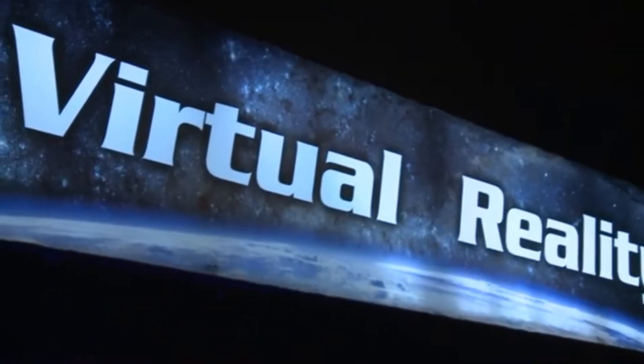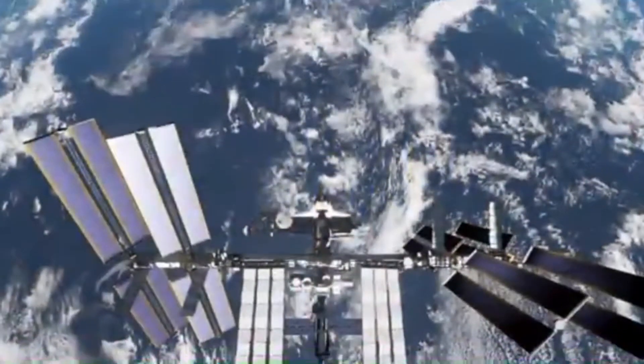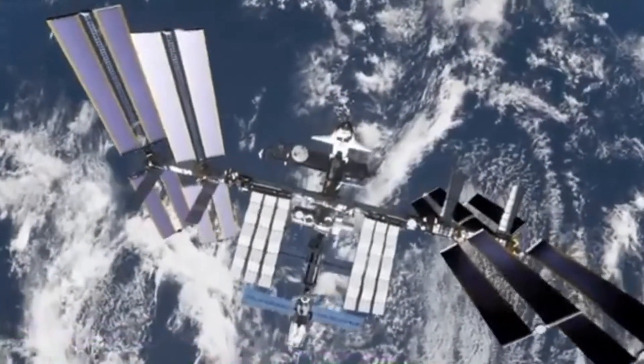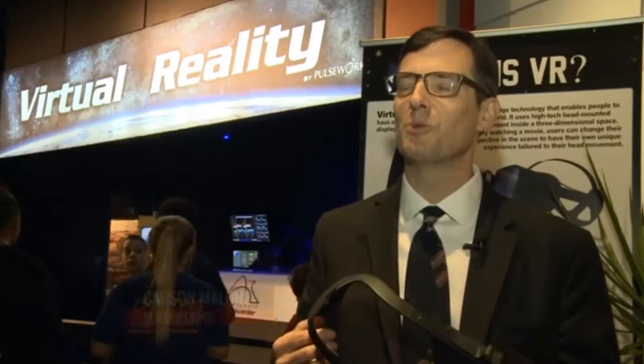Meet the future of entertainment and possibly the spark to ignite the imagination. Technology is finally catching up to my college papers on virtual reality. To go underwater or into orbit, one simply enters the James S. McDonnell Planetarium and puts on a VR headset and headphones. You become an astronaut — you have the vantage point and the perspective of the astronaut or the deep sea diver. So it's a way for you to be a protagonist in an adventure.